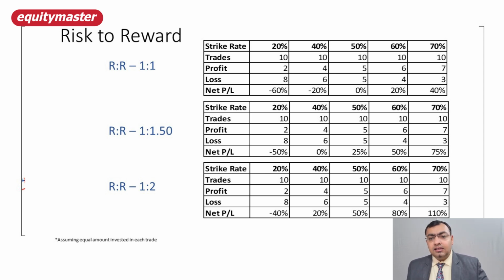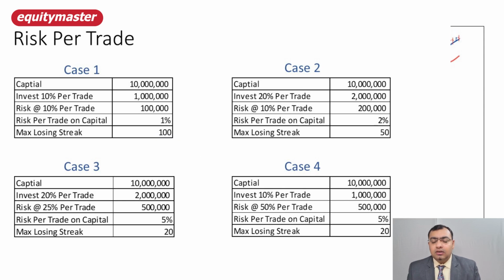Now look at another table over here, capital deployed. That was the strike rate which I have discussed, and risk to reward. Now the risk per trade is also important. So let's say you have started with a capital of 100 lakh, which is around 1 crore, and per trade I am investing 10%. So 10 lakhs I have deployed per trade. Per trade you are taking 10% risk. So 10% of 10 lakhs is around 1 lakh.